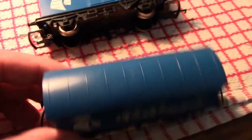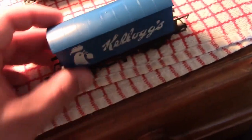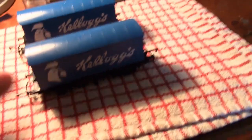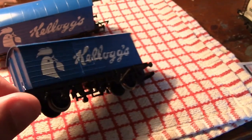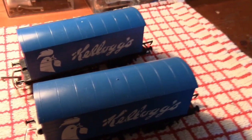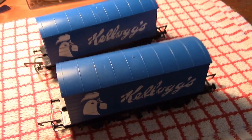And what I like about them is they're just a bit of colour to the old wagon rake. Sometimes it's the same boring colour, and you've got these that add a little bit of variety. And I'll say Kellogg's cereal was definitely around in the early 60s, so that's definitely valid, and I do like those colours. The only thing that I'll show you on the camera at home, you can see this, they look quite shiny. And that's because when I got these, they were a little bit grubby.